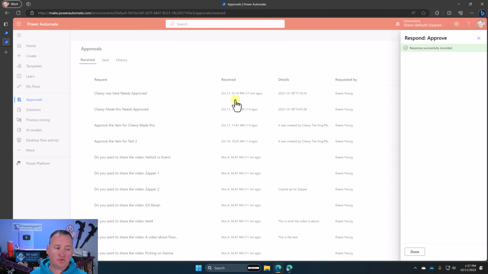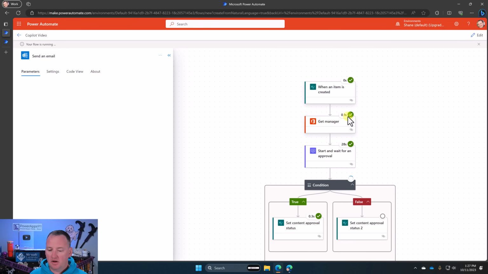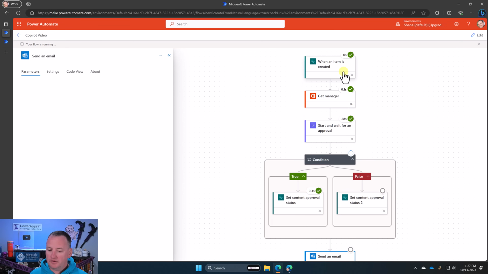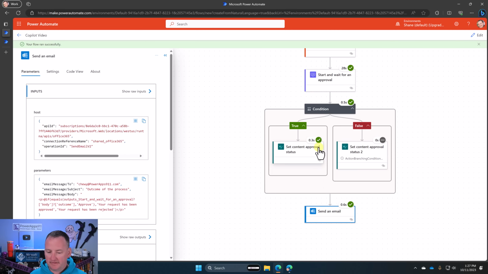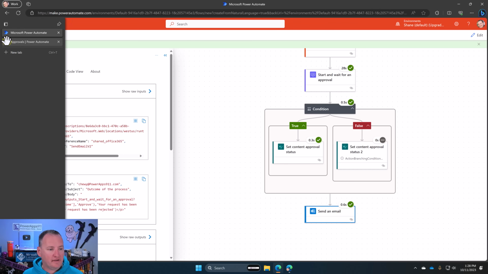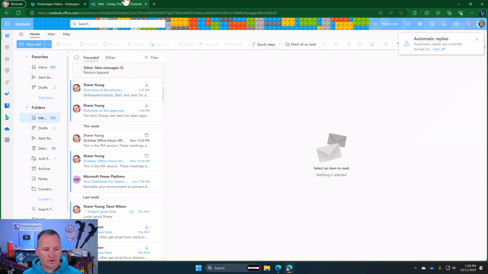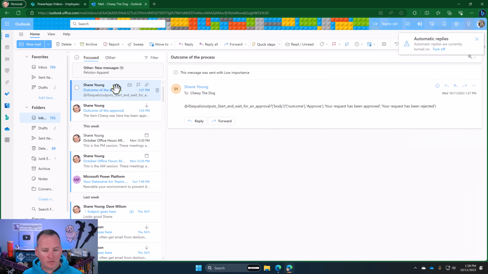All right, so far so good. Back over here. Remember, green check marks are good. Those are all things happening. Yes, yes, yes, yes, yes. Remember, this gray check mark, that is not bad. Gray dashes, I guess not check marks, but gray dashes means I didn't need to do that. It was skipped. Red is bad. Green, good. Gray, fine. Or also, gray is good, right? Because it was supposed to be skipped, and red would be bad. So it says it sent an email. All right, let's check Chewy's email. So Chewy is a green browser, right? So we'll go here, outcome of the process at 1:27.